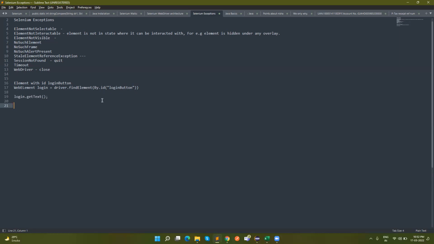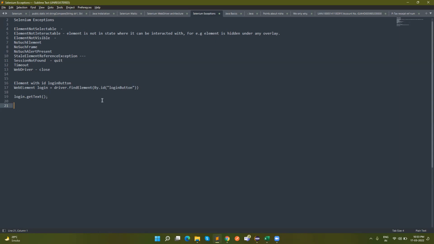You have performed some operations on a page, and this login button is no longer present. Let's say instead of clicking on login, you have clicked on the register button.